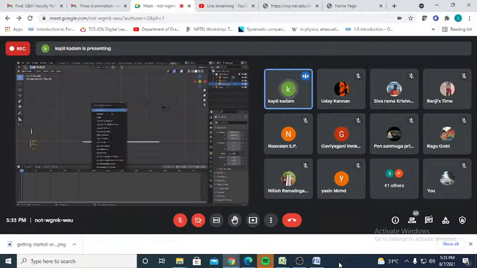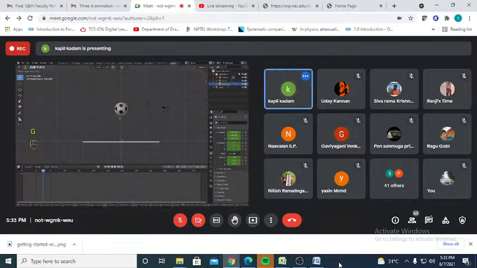Let me insert a keyframe. I'll put all these things. I'll go to around 25. It will hit the base. Again, I will insert a keyframe by pressing I. Now, if you can see, 1 second it took to hit the bottom. Now, maybe the same amount of time I can apply so that it will go back to the original position.